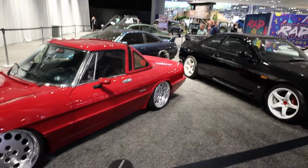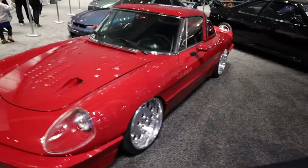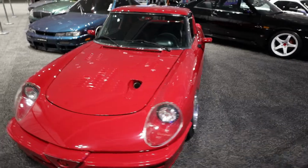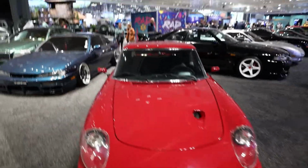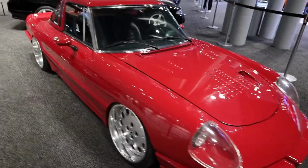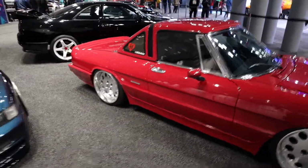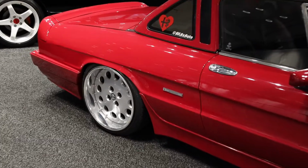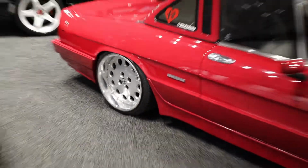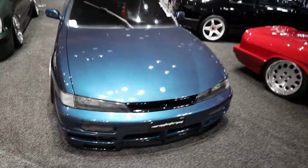Now, moving towards the back here, we have a lot of the stanced vehicles, starting out with this pretty slammed Alfa Romeo. I know I went through this section briefly in my first day highlights video that I put out on Friday, but I'm going a little bit more in depth with you guys. And I mean, look at those wheels. Those wheels look absolutely crazy, and they are tucked pretty damn low. And right in front of us, speaking about tucked, look at that fitment, it's just ridiculous.